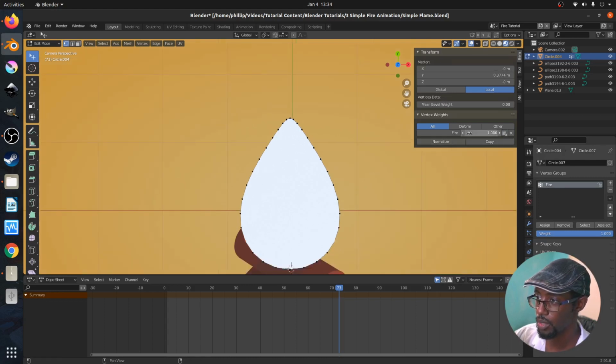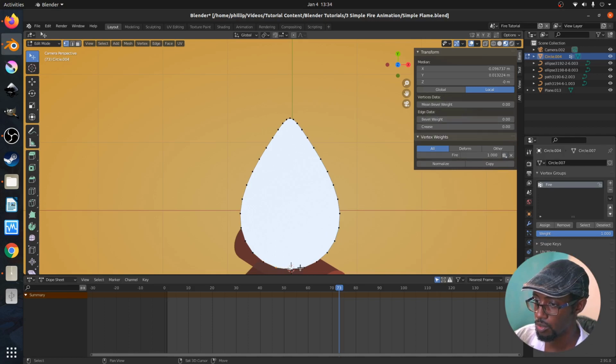So I'm going to go ahead and go 0.5 and apply. I'm going to go to 0.45, apply, 0.45 again, apply, and at the bottom three we're going to use 0.4.